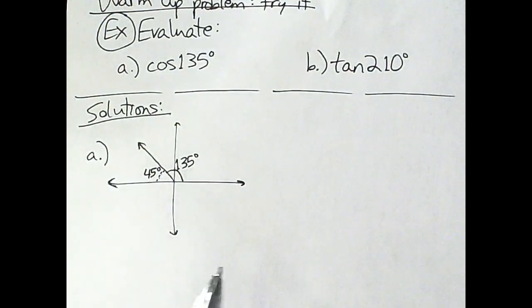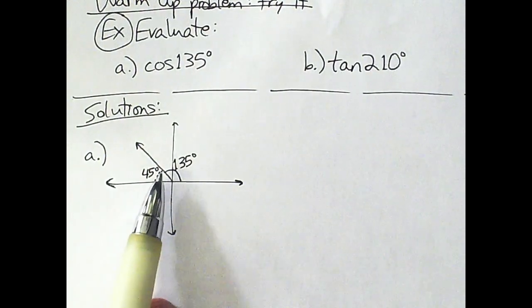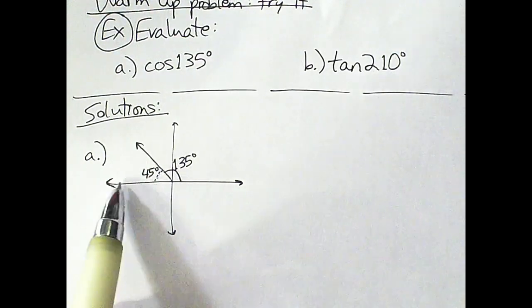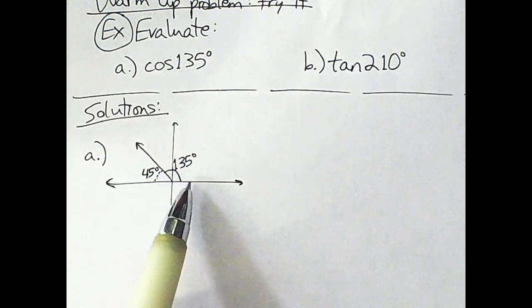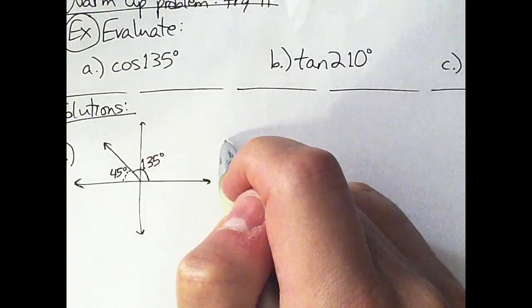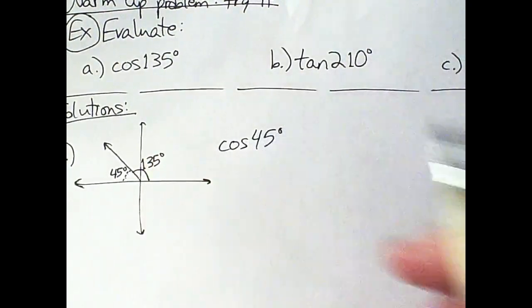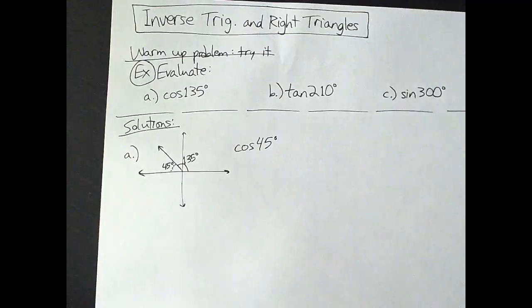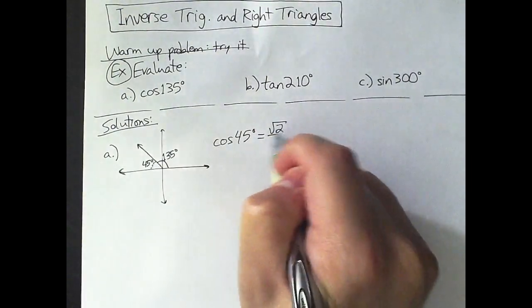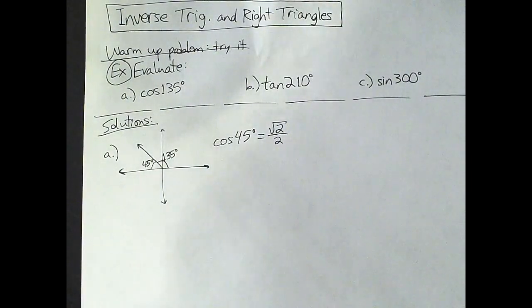Let me zoom in on that. The main angle that I'm interested in is 135, and I'm saying we can use a reference angle of 45. Why did I choose 45? Because that's the angle that it would take to get me to the x-axis. How do I know? Because these add up to 180. So we could talk about cosine of 45 degrees. That's take cosine of your reference angle and see what you get. Well, cosine of 45 degrees is easier. I know that one is the square root of 2 over 2. If you don't remember that, maybe try converting it into radians, and maybe then it'll be easier to see that this is square root of 2 over 2.